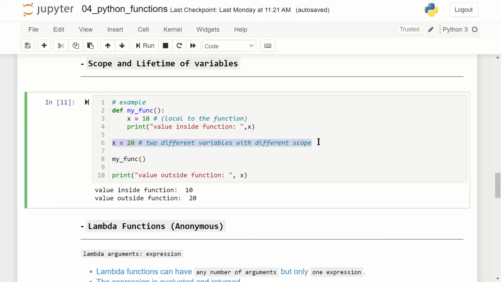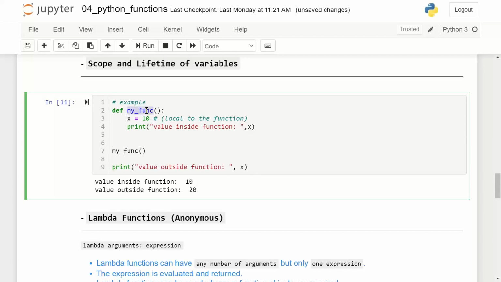I am creating a function myfunc, and I'm not assigning any parameter. I'm not taking any input parameter. I just call the function myfunc, and in myfunc x will get created as a variable and the value 10 will get assigned to this variable x.